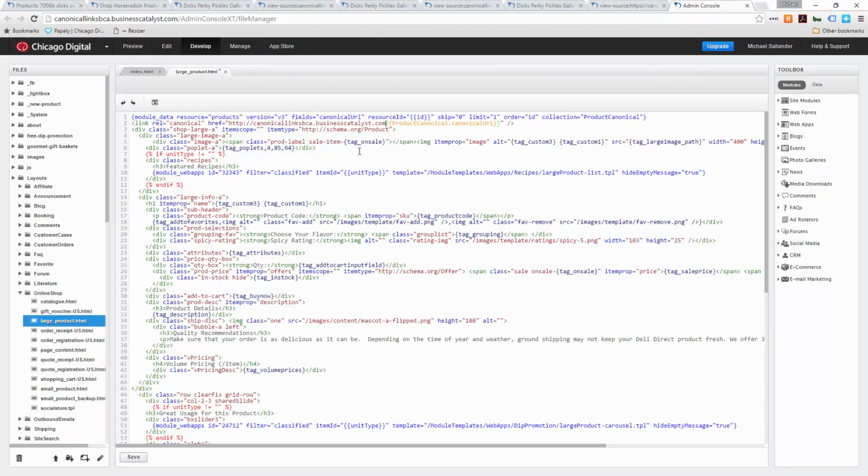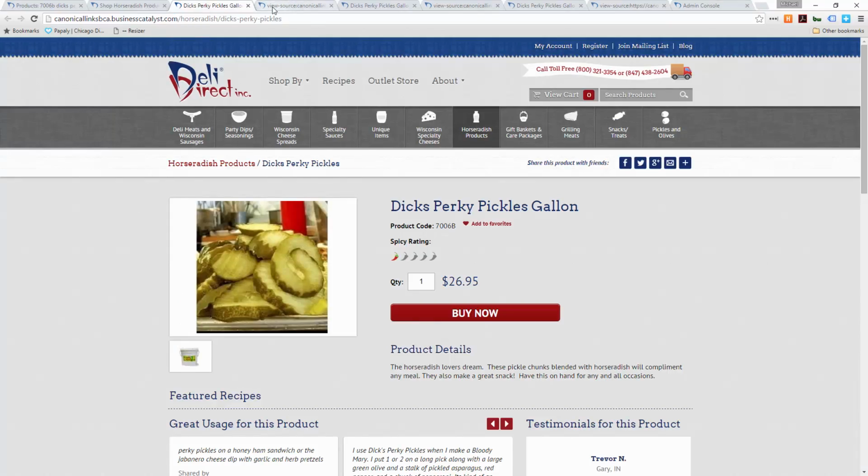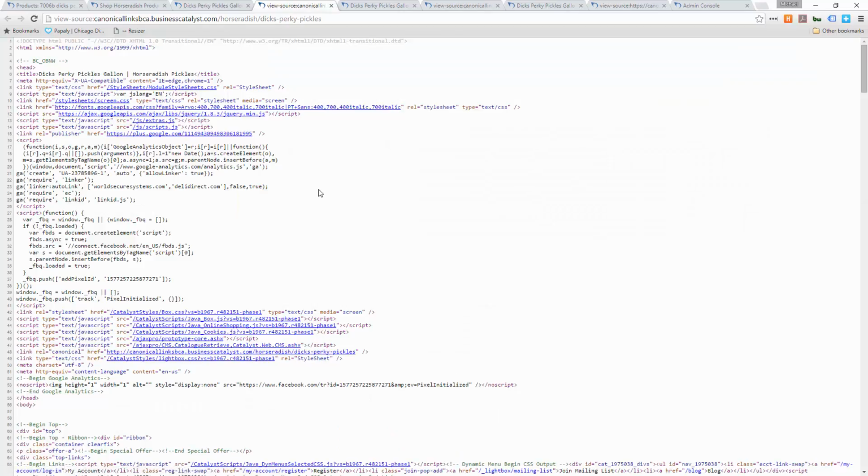And let's see what happens. We're going to get rid of the slash. We're going to hit save. And now let's go back to our main horseradish page, the Canonical URL, and hit refresh. And what happens? Okay, so we have a self-referencing page. That's fine. So that outputs, and it's the correct one, the horseradish perky pickles. Now if we go back and refresh this one, we can see that it only outputs one. It's the correct one because remember the canonical URL that we're outputting is the same as what Business Catalyst outputs, so it doesn't put 2 different ones. It just puts one reference of it.